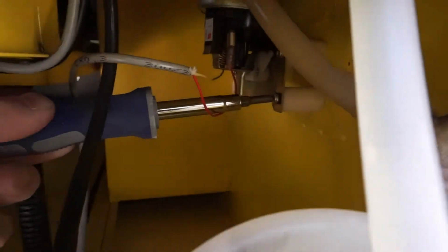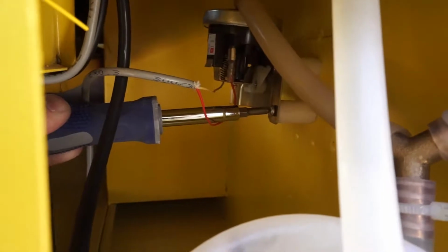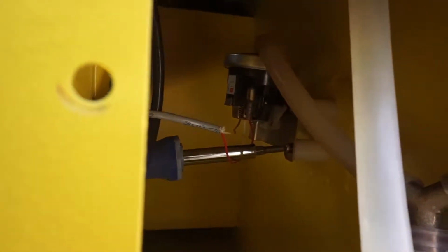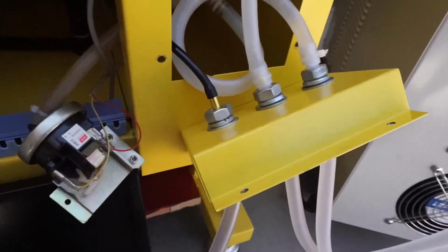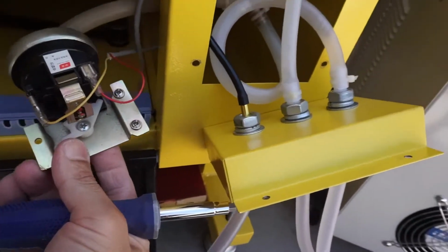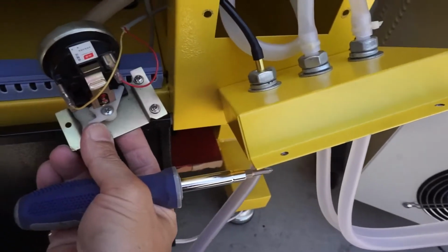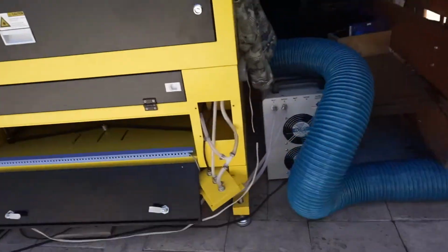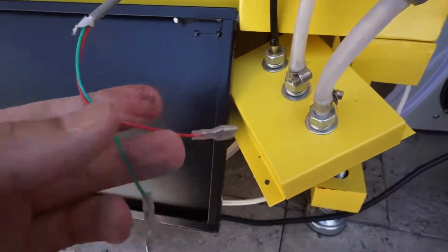Make sure you view where the wires are at on the switch. So what we're going to do is dismantle the switch and plug those two wires back into the switch again, but we're going to bypass the water inlet that goes into there. So we have unmounted the water switch. You see where the red wire's at and the yellow wire's at? Yours could be a green wire and a red wire. Mine on this machine is a red and a yellow. On the other one I have, it's a green and a red right here. Green and red. All right?